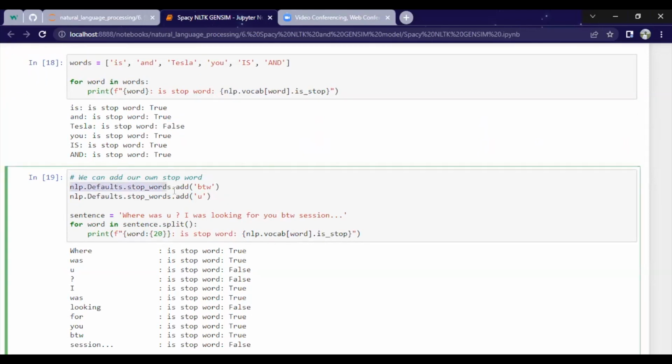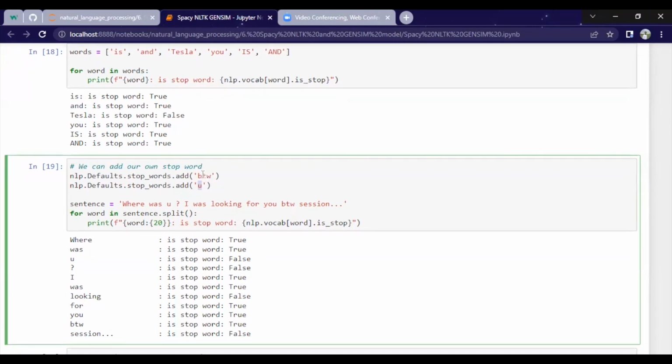We can call nlp.defaults.stop words and use the add method. The add method adds whatever word you pass to the list of stop words. Here we have added btw and u. BTW is the internet short form of between, and u is for you, instead of writing the whole word.